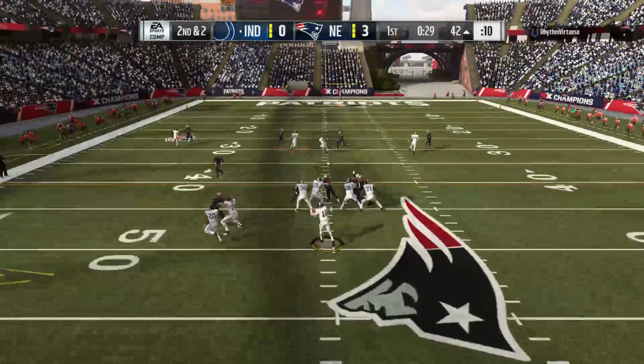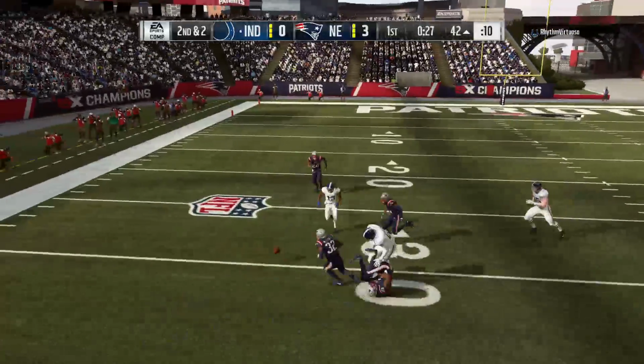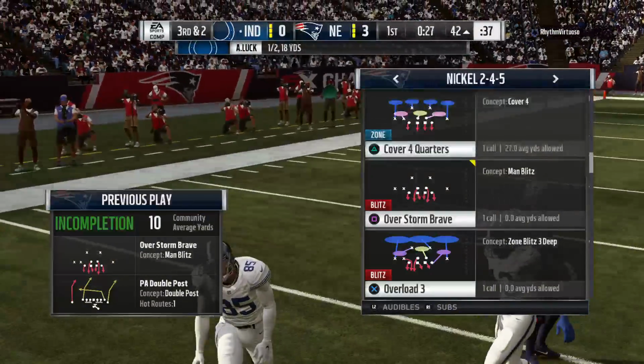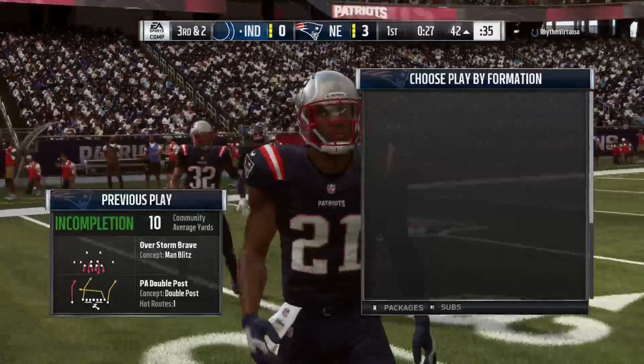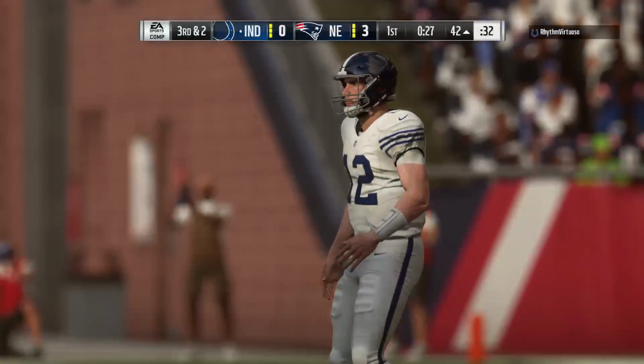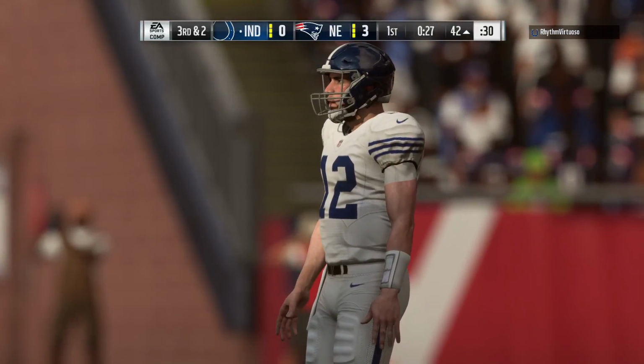To throw on second down is Luck. Throwing over the middle, but it's incomplete. You get a tight end like this, and you know he's used to dishing out punishment, but here, he's one that has to absorb the contact, and as a result, unable to hold on to the football.